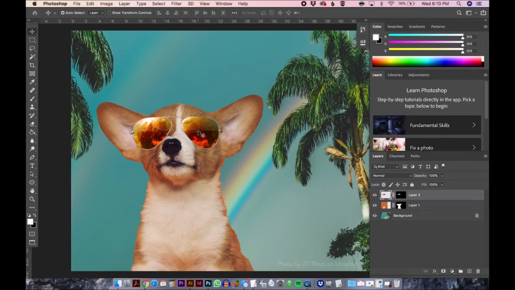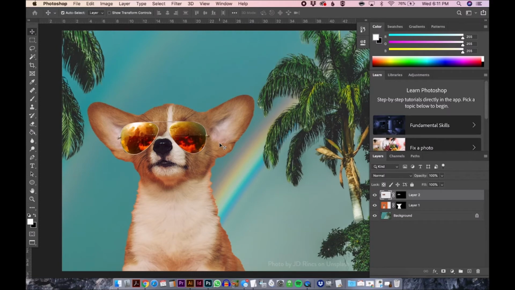And before we move on with our next step, I just want to make sure that these glasses are centered over the dog's face. So you can just click and drag them over until it feels perfectly centered. If you want to have a little bit more control and not have those glasses jump from pixel to pixel, you can hold down the Control key on your keyboard and it won't jump to any points or pixels. It'll be a much smoother drag back and forth. That looks awesome. This dog is super cool.